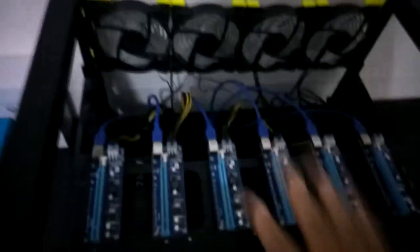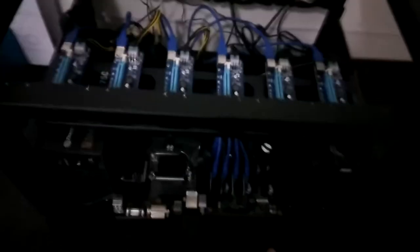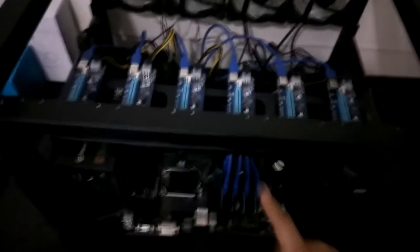I have six GPU risers for Bitcoin mining and they're all connected to the power supplies. Everything is working — well, I haven't turned it on yet or tested it, but I'm sure everything will work. I do have a USB Wi-Fi dongle from Netgear — this is the Netgear Nighthawk AC1900 Wi-Fi dongle. I have a Gigabyte B250 FinTech Bitcoin mining motherboard. I also have some RGB fans and they're all plugged in and the RGB lights work.